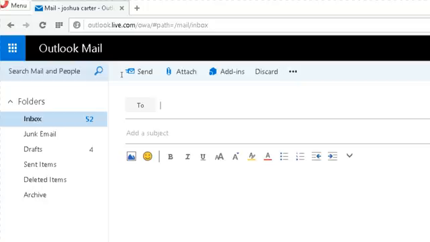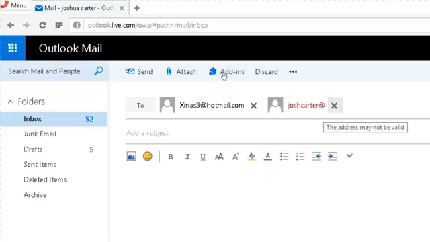And what I'm looking for is something like this. That's an example of a good email because it has the name, at, and then whatever company they're using. An example of a not good email is, well, what's it missing? See how it's red? It's missing the company. Josh Carter at what? Right? And your computer will usually tell you if the address isn't valid. Okay, so we need the right email in there.